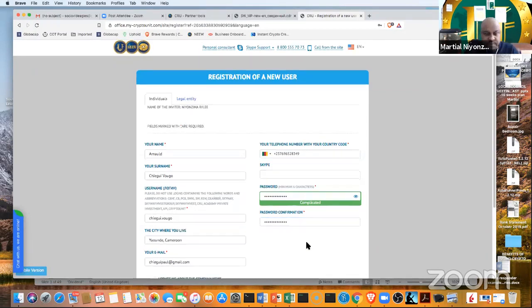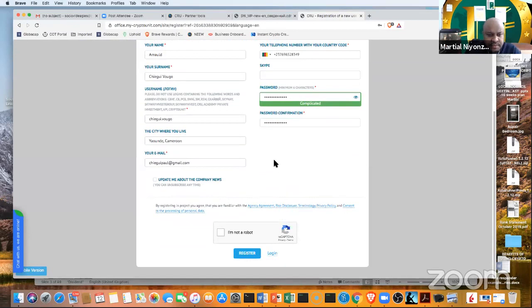Okay, and then once I've done this, there is an option here. It is not mandatory to do it, but it is better if you do it. You just tick this box to make sure that you are always updated about the company news. Very important. If there's something new, they send it to you. When the royalty bonus or profit bonus is paid, they send us an email. Something like that is very important, so that you are kept up to date.